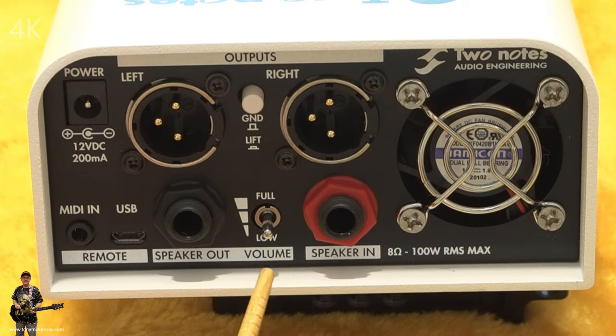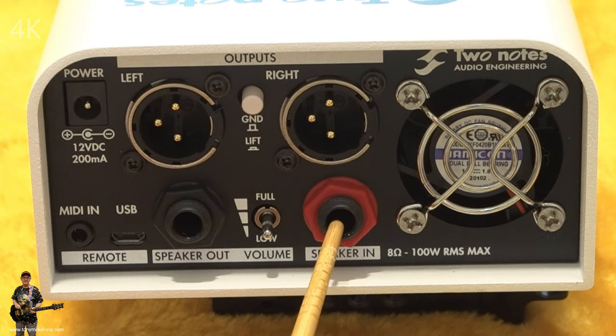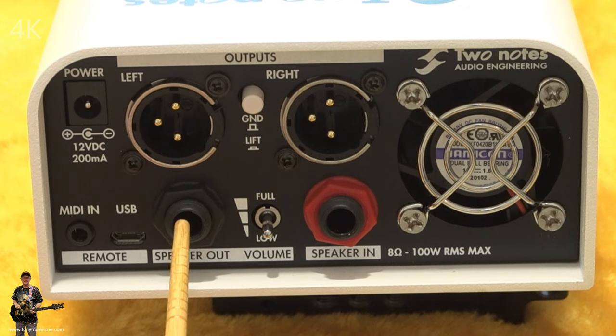Now, if you're going to use a speaker out, that's where you connect your speaker cabinet, and that's where you connect your amp. So in from the amp, out to the cabinet. What more can I say?